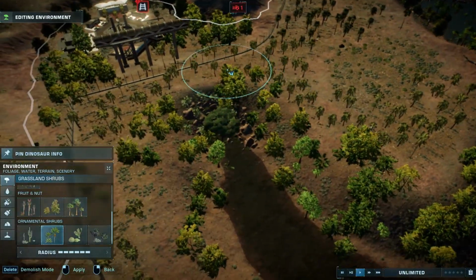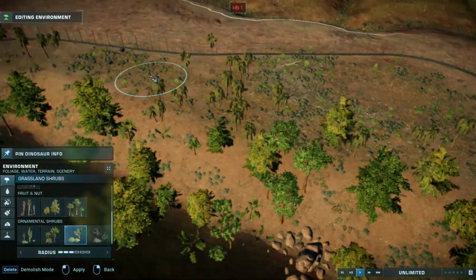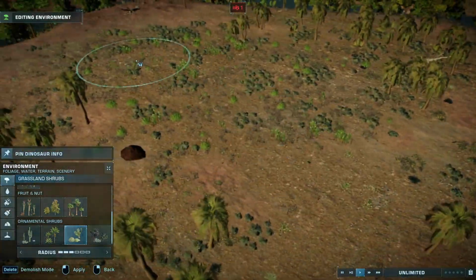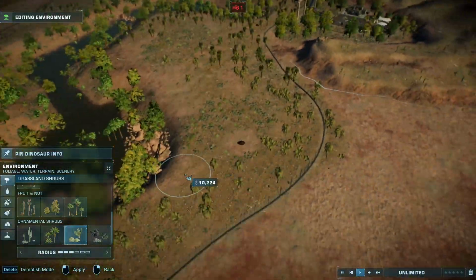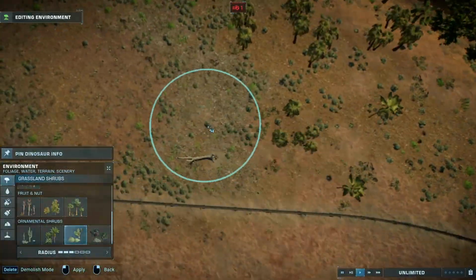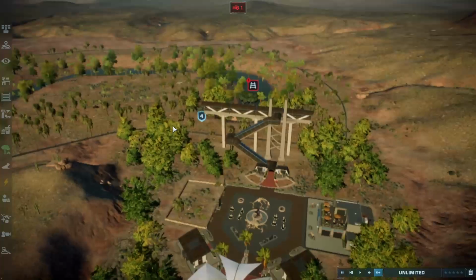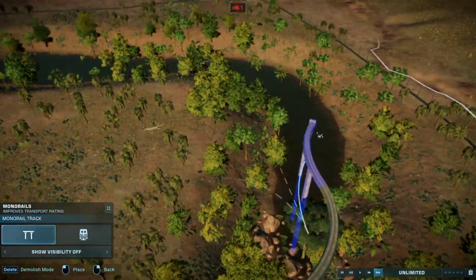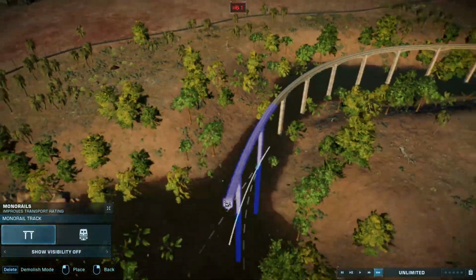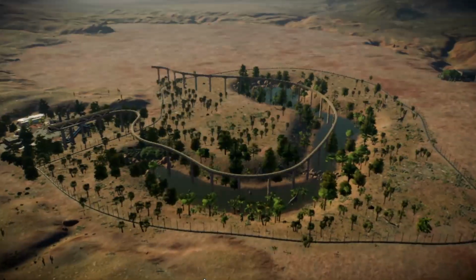And then just putting the foliage back in where the decorations deleted it. I wanted to put a bit of cactuses around as well, to make it really feel like a desert. And one last thing is to add the one and only monorail. Yep, so the monorail is going to take you right down the river and then out into the rest of the park. And that's the build.